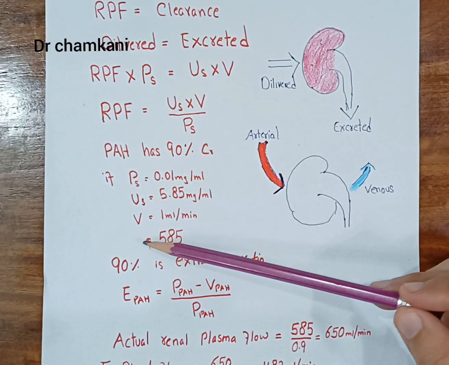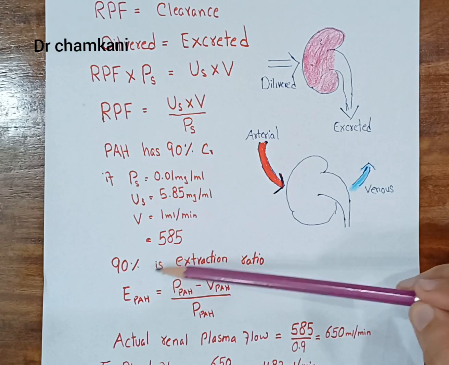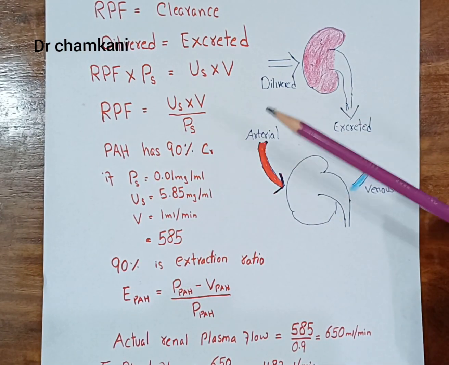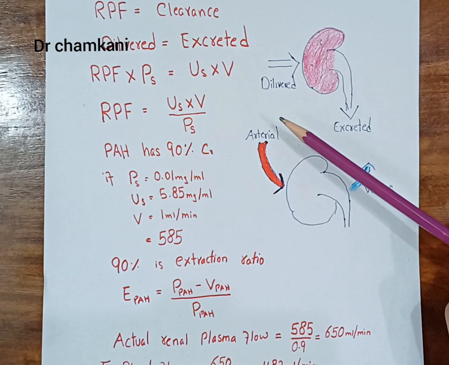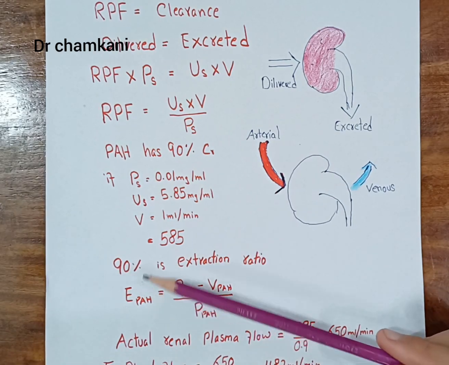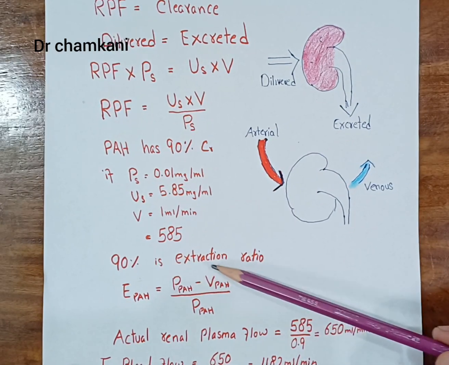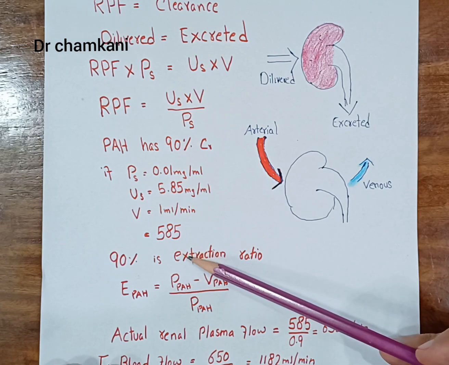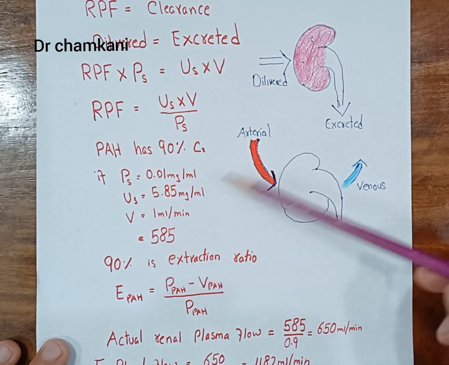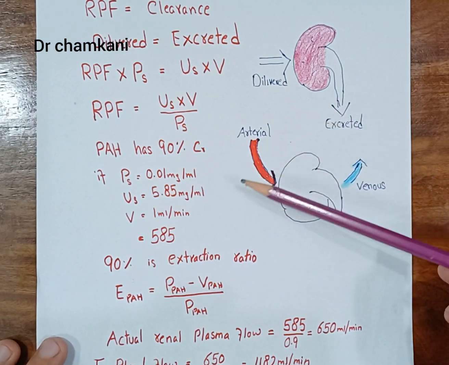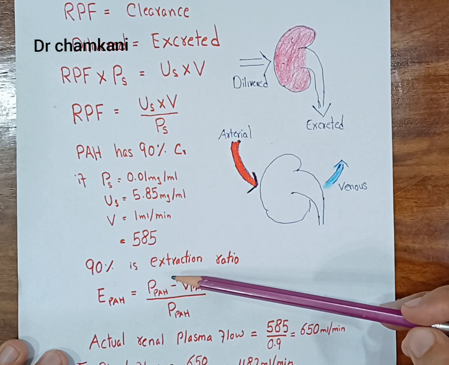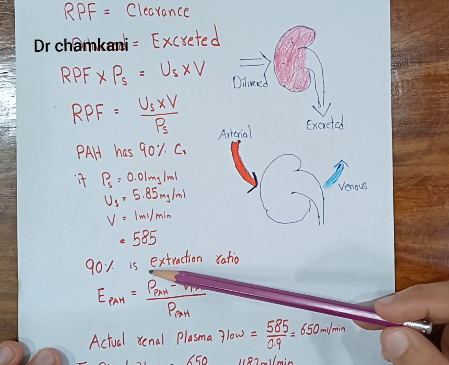Now, we discussed that para-aminohippuric acid is only 90% excreted. 10% of para-aminohippuric acid still remains in the plasma. So we assume there is an extraction ratio which is 90%. For para-aminohippuric acid, it is 90% removed from the plasma, so its extraction ratio is 90%. Now, this 90% extraction ratio is in normal circumstances, if the kidneys are functioning very well and there is no disease. In case of any disease affecting the kidneys, this extraction ratio will decrease, and then the clearance of PAH will also decrease.